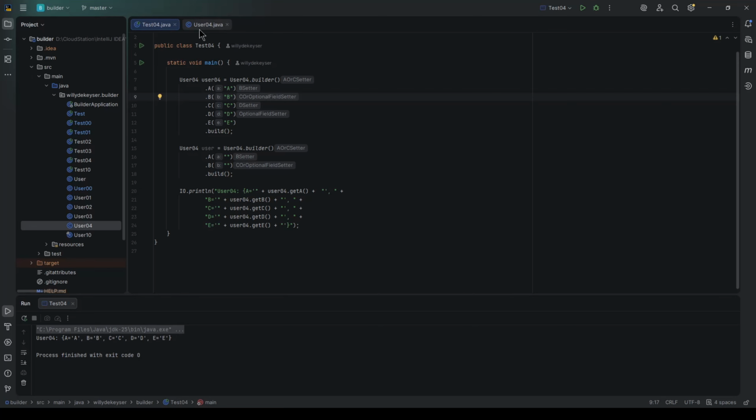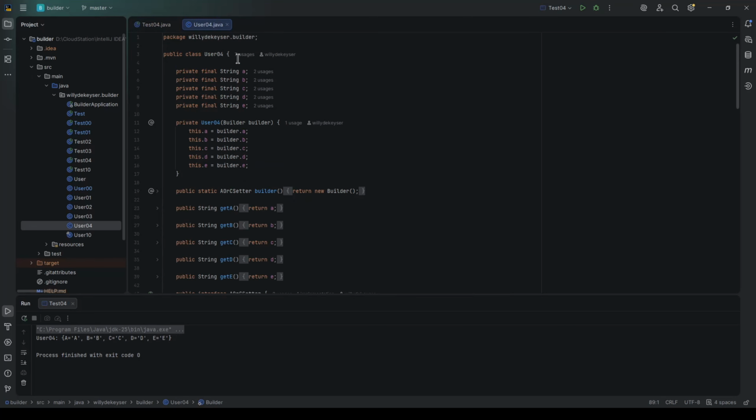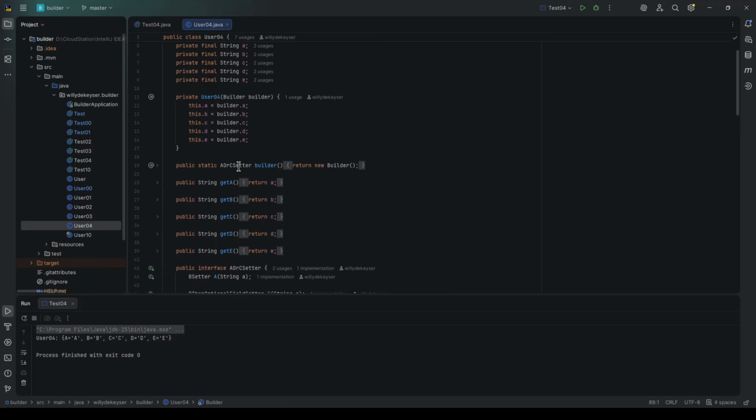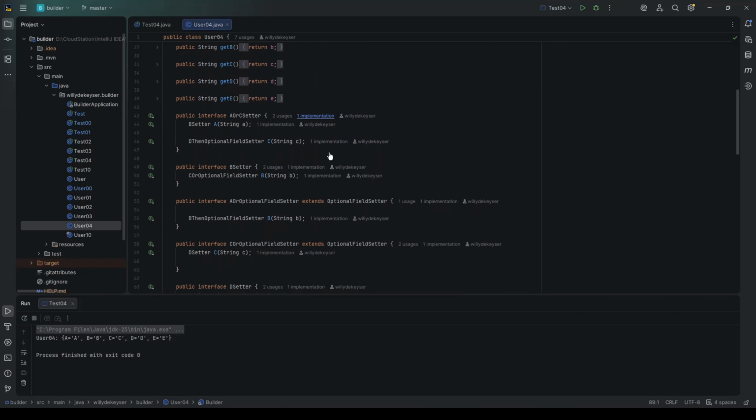How we do that? We open the class, again, a normal class, the 5 variables, again, a private constructor to bring in the builder, again, the A or C starter, here we start everything, then get A, B, C, D, E, the getters, and our interfaces.